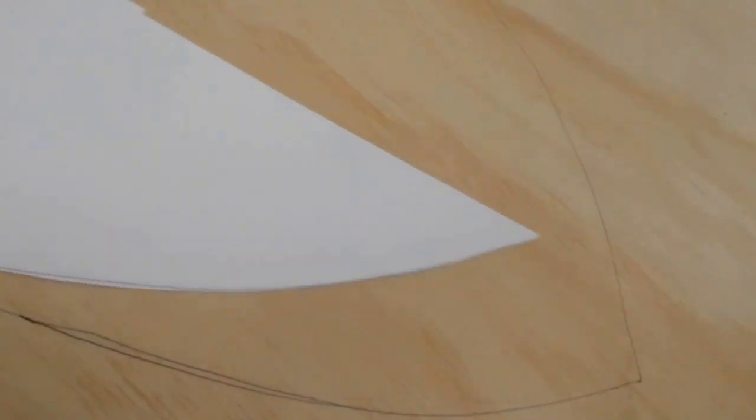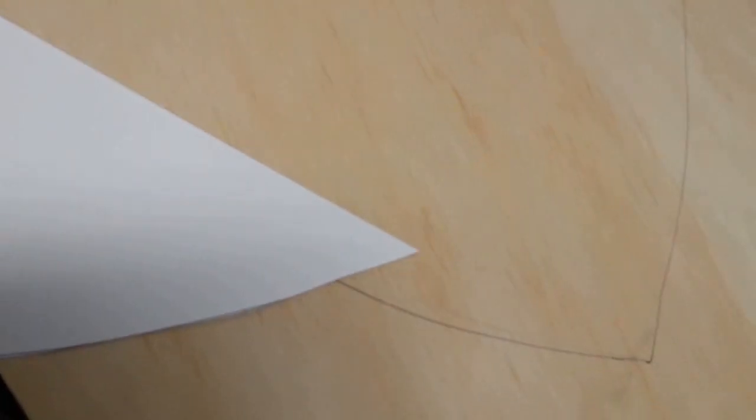Now that the sword's nearly finished, I'm going to start work on the shield. Using half of a template, I mark it out on the stock piece, a thick piece of plywood, and mirror it to get the full shape of the shield.